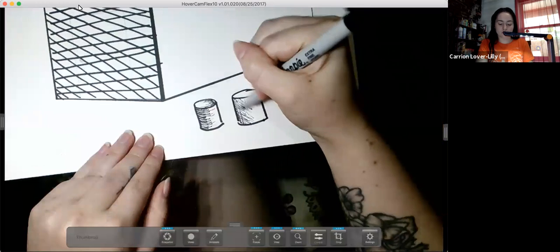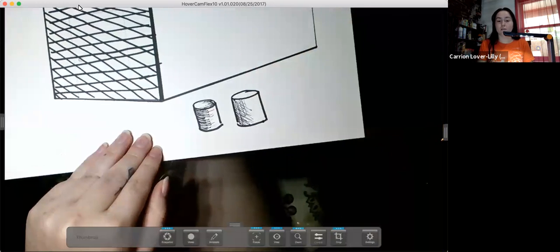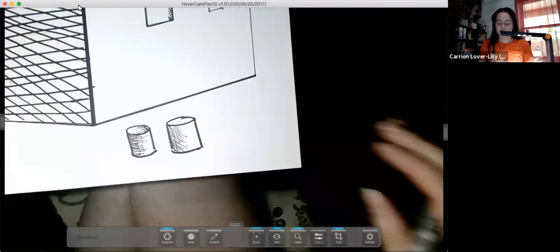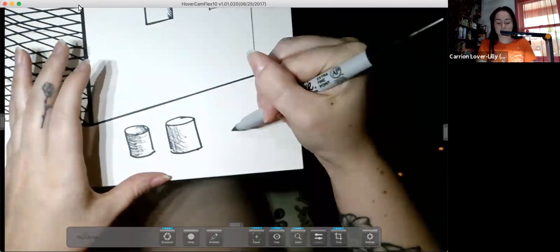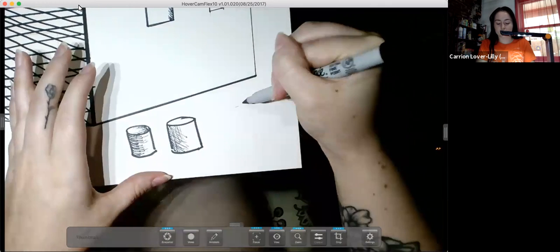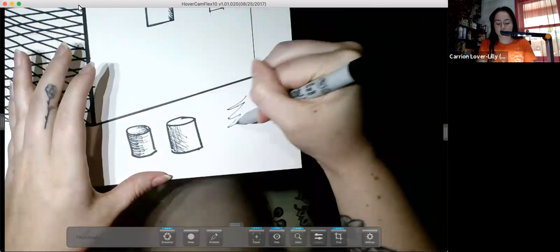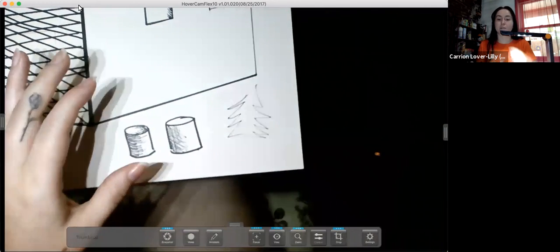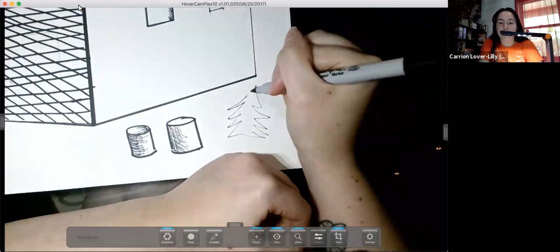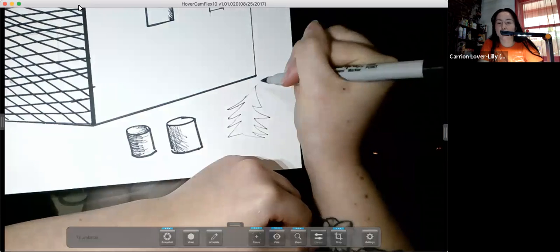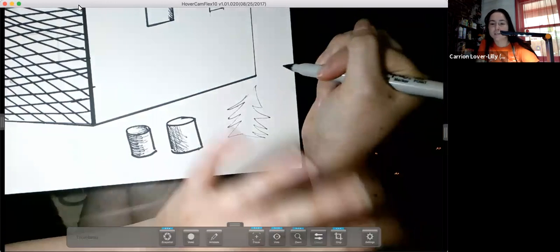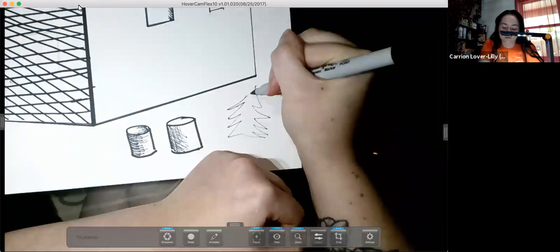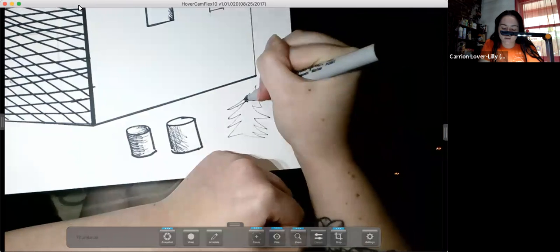So yeah, you can do hatching really however you want. And you don't even have to use lines. So for some of you that have trees, let me get to a different spot. I'm gonna draw a really rough tree shape here. That's a really bad tree shape. Your tree shapes are gonna look better than that. So say you have some tree shapes and you want to shade, but you want to make it look like the texture of leaves. I can shade and do hatching with little triangles or something like that. That'll look like leaves.